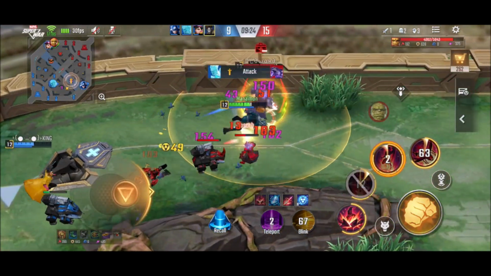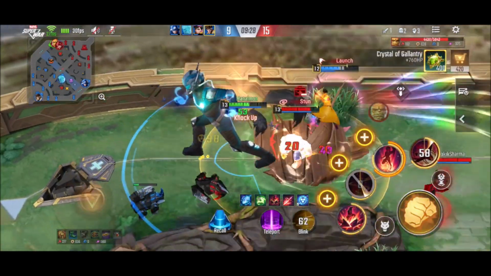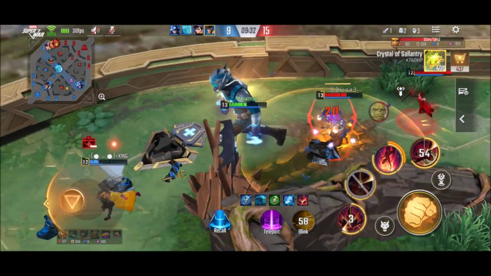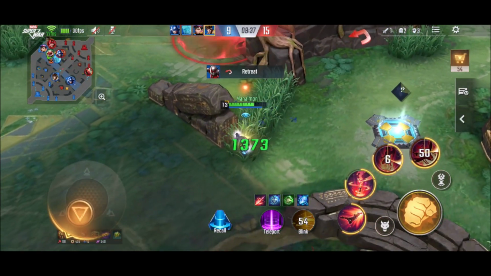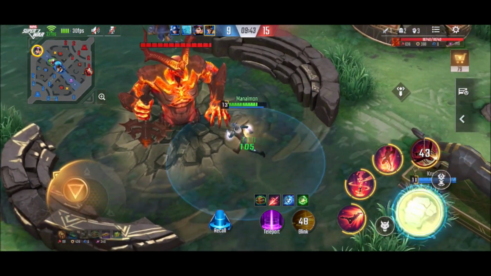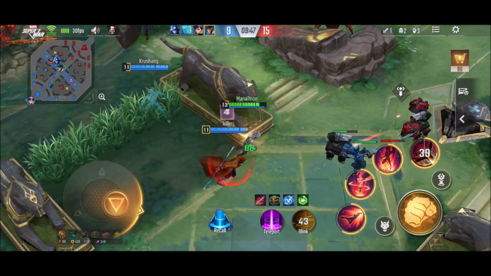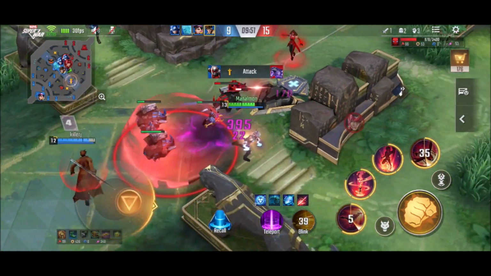I used my ultra skill mainly because I was expecting someone to come here for help. I already wanted to use my ultra skill so that during the fight, as you can see, I was already low HP, so I wanted to regen back also. By the way, the more damage you deal with your ultra skill, the more you are going to regen back. And after that, my last item will be the Starlight Armor.